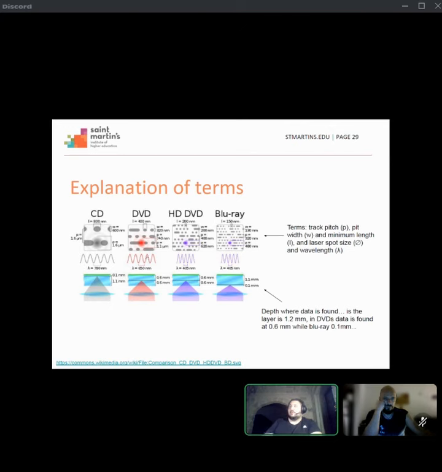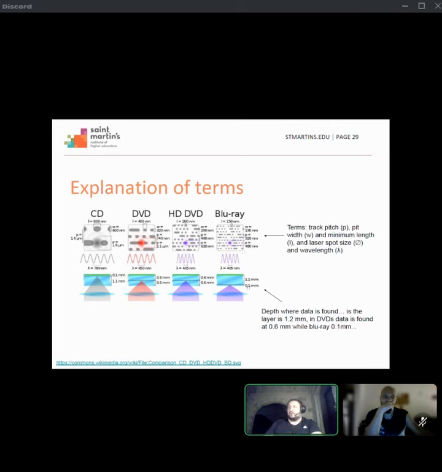W here is the width of each individual track. L here is the minimum length for each pit. Omega is the size of the laser spot. And lambda is the wavelength of these lasers.